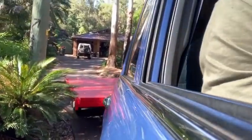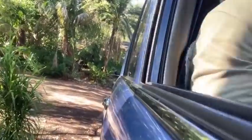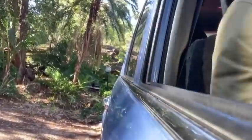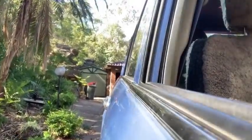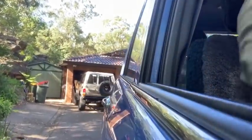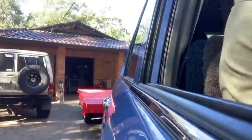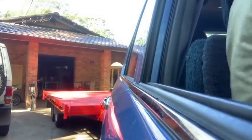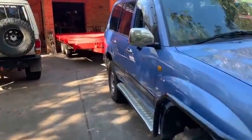We're absolutely nailing this. Here we go — I've just got to back that into the workshop. I'm watching my left-hand mirror. You can see it's nice and slow because I'm just on idle in reverse. I'm following my left-hand mirror on a corner over this side. Now I'm pointing the trailer at the garage. We're going to do some mechanical things on it today — it's not normally going to be brought down here, but it's good to know I can do it. This is far more successful than last time because I've worked out those turn points. Just nudge that in past that post — and that'll do it. There you go — that's a big rig down that driveway.